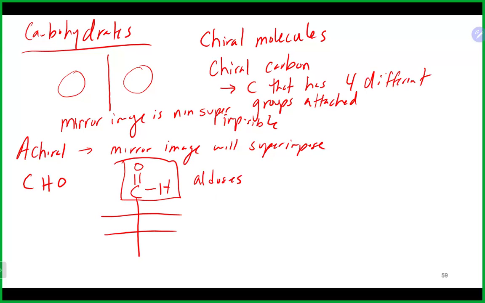We can also classify our carbohydrate or monosaccharide based on how many carbons there are. Everywhere it intersects there is a carbon, a chiral carbon actually, and we can count it up: 1, 2, 3, 4, and 5. That is what's referred to as a pentose. There's also a triose and a tetrose, which are 3 and 4, and a hexose, which is 6. So that's some ways we classify it.